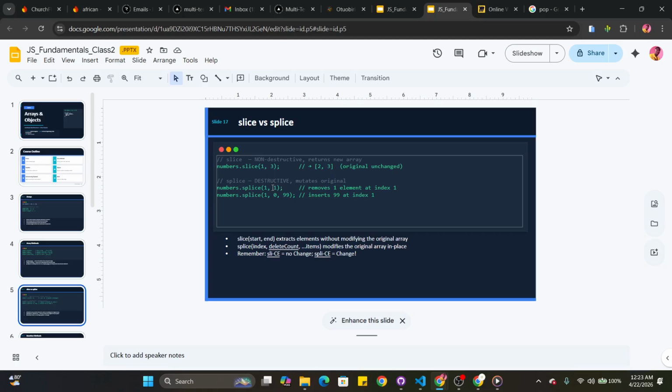I'll give you 10 seconds to assimilate that. Great. So go to index 1 and remove that element. Let's see how that works.